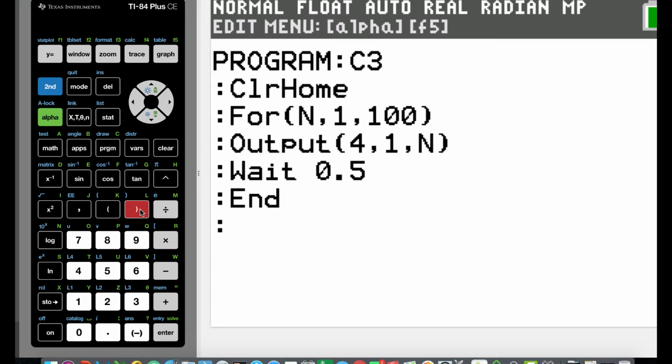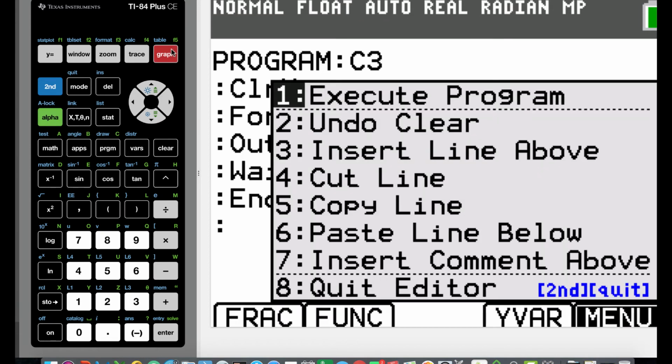Let's change the expression to be displayed to be n times 2 plus 3. To run again, Alpha F5, and then Execute to run the program.